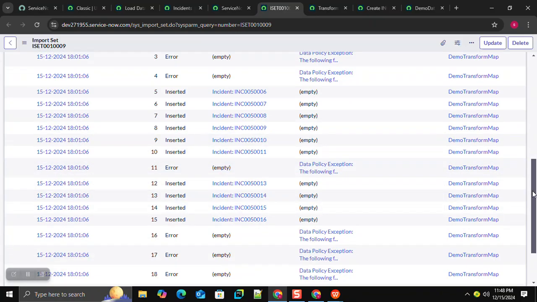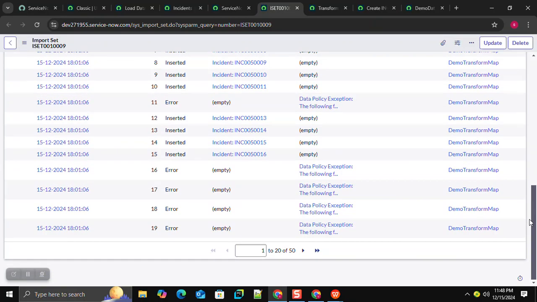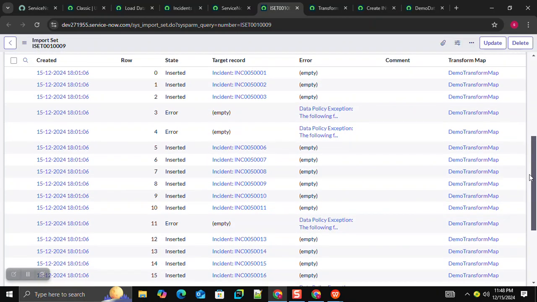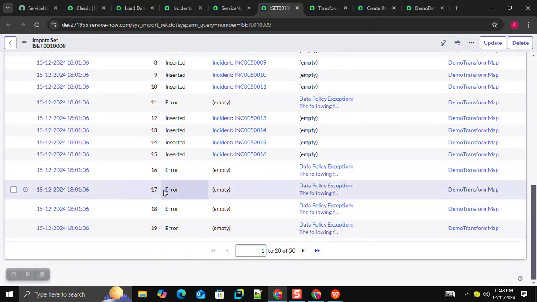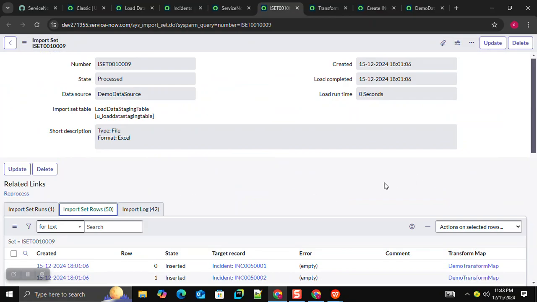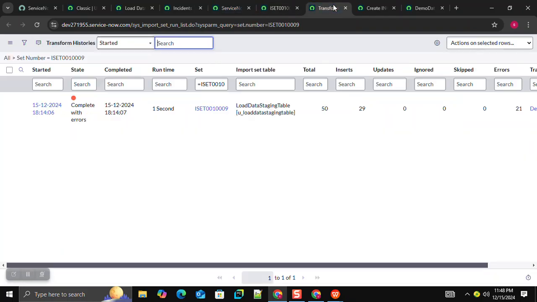Let me see how many errors there are, and how many records we have inserted so far; we can check in the history. In the transform history, out of 50 records, the inserts are 29, only 29 out of 50, updates 0, ignored 0, and errors are 21.